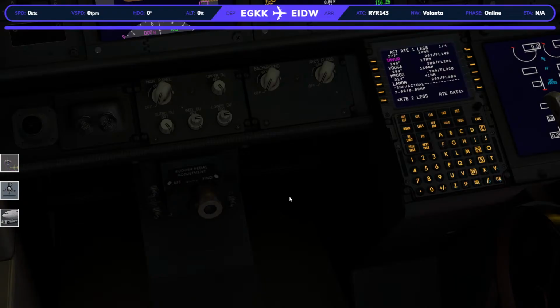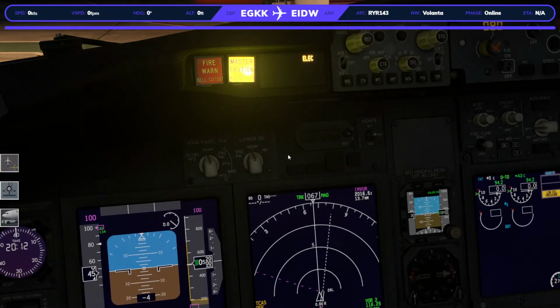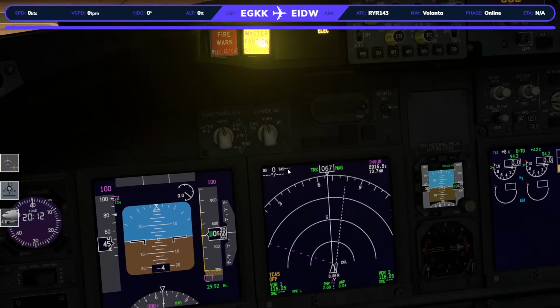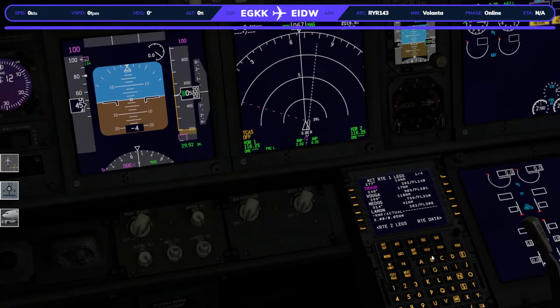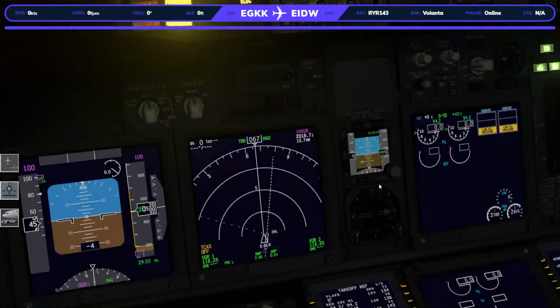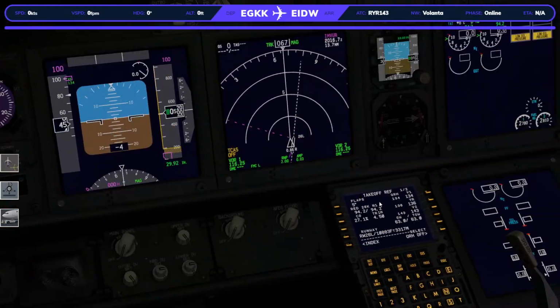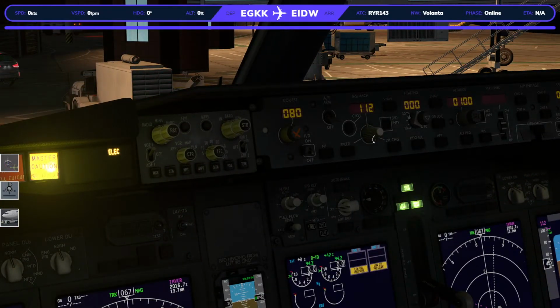Legs are checked for correctness. Performance initialization is done. M1 limit set and takeoff performance is there as well. So what we can do is go to the takeoff, and that's what we need to have on our also here 143. 143 plus 20 is 163.